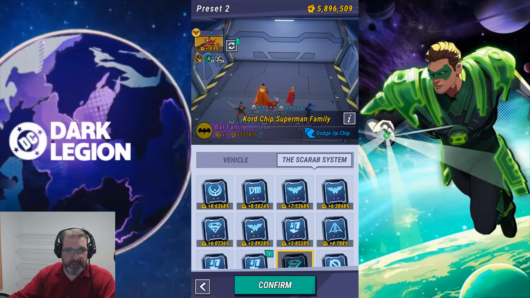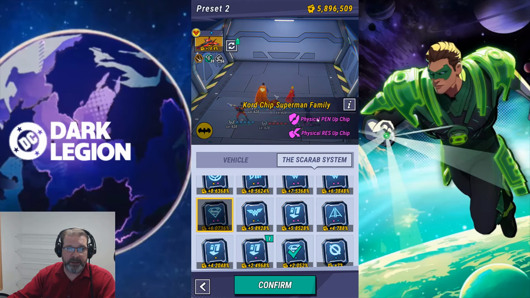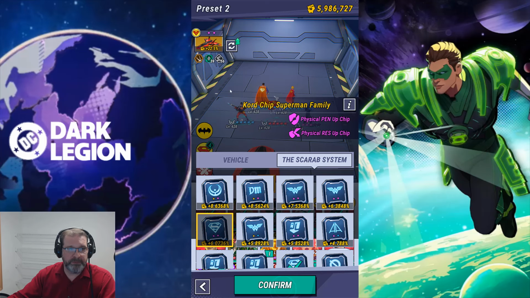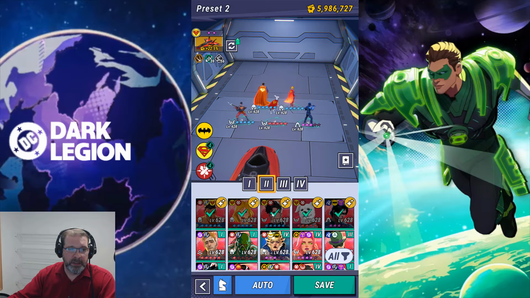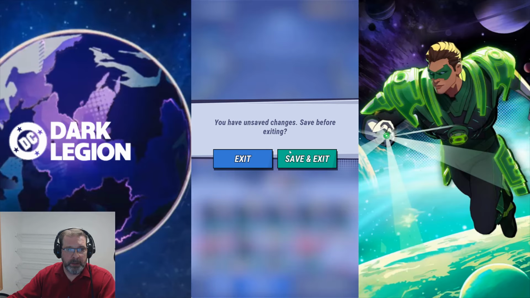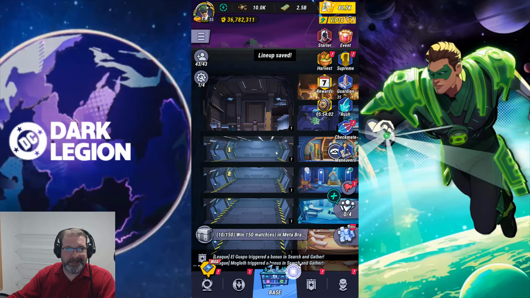I got a Superman one in here. Let's swap that one out. I had a good Superman one here. Yeah, physical penetration and resistance. Let's swap that out. So do I have that now? No. Hold on. Boom. Confirm. There we go. And you just do that for each one of your teams. For what best fits your team, I would try and match the tag as best as possible. All right, I'm going to save and exit out of that.